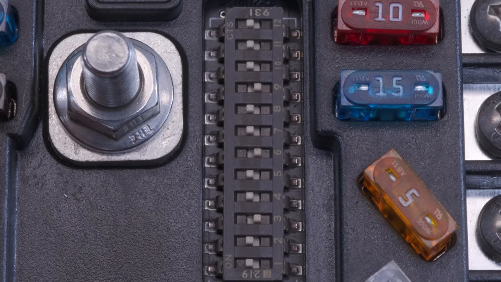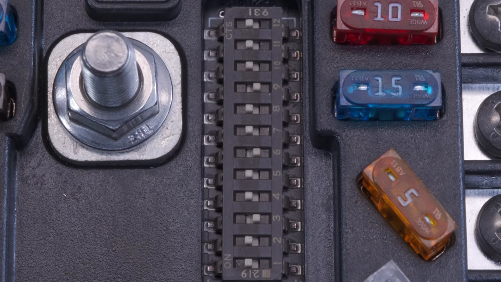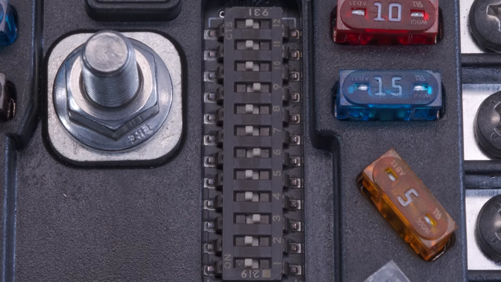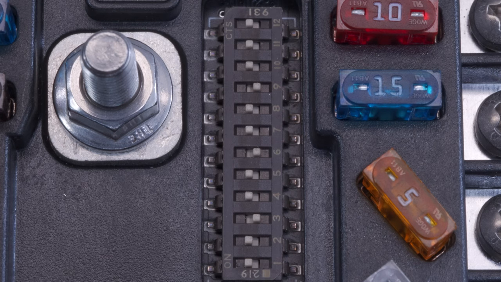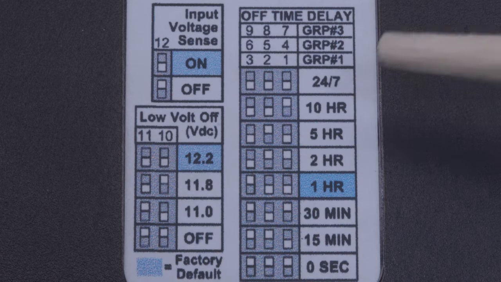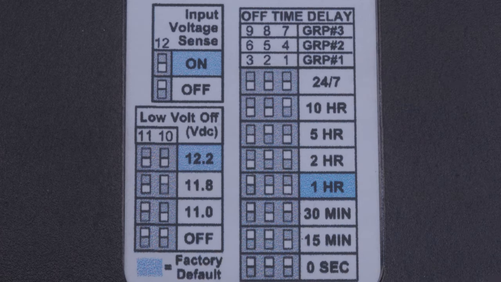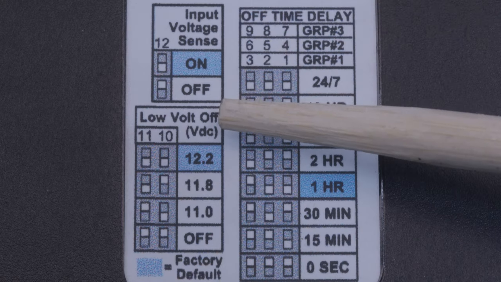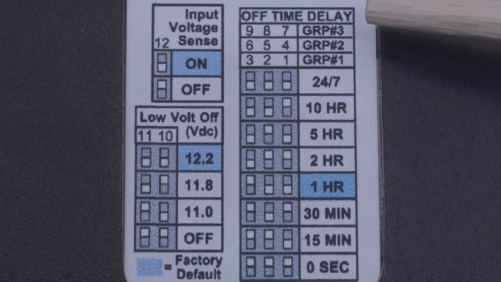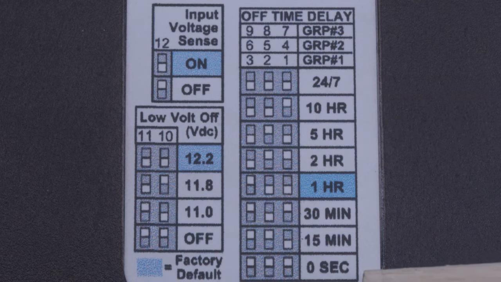If voltage sense is enabled as we will discuss later on, the time delay set by the three dip switches will not begin until after the sensed system voltage is below normal charging levels, regardless of whether or not the ignition input signal is also being used. There is a small chart on the reverse of the device that indicates how each dip switch configuration results in a different time delay. They can be configured from 0 second delay to 10 hour delay and also a 24-7 always on setting.